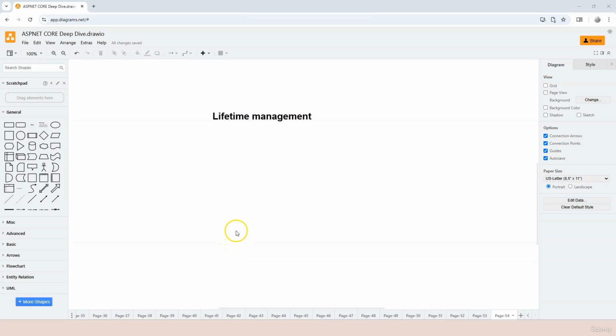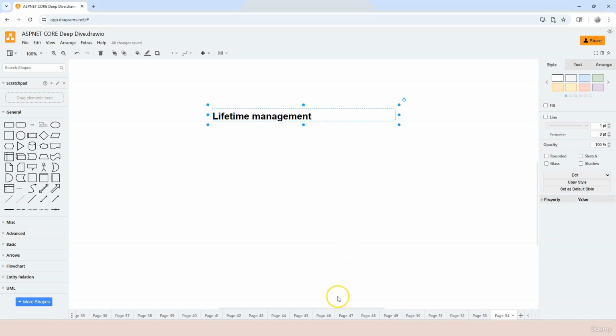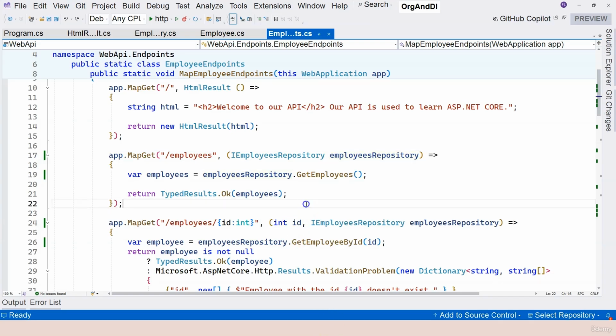In this video, let's talk about another concept in dependency injection, and that is lifetime management. So when we talk about the inversion of control principle, we mentioned that when we inject the instance of the object from outside, we no longer need to control the lifespan of this object, right? That's something else that is outside of this, which in this case, the framework is responsible. So let me repeat. The framework is now responsible to instantiate it and dispose it. So in other words, the framework is now controlling the lifespan of this object.